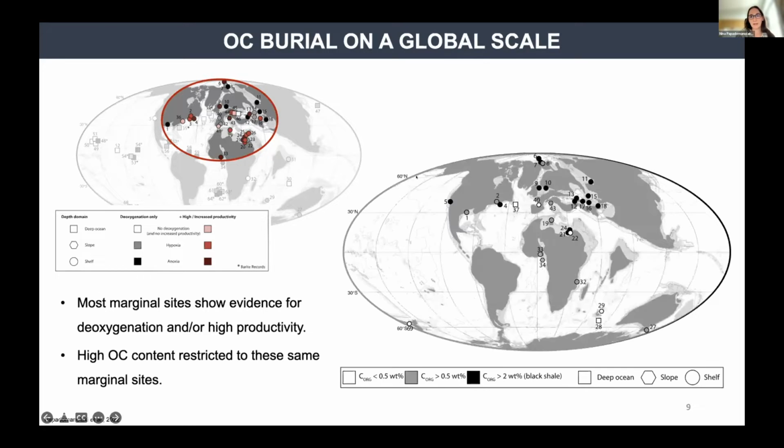But then when we look at organic carbon content in the sediments, almost all evidence for high values are in marginal seas and on the continental shelf, especially if we're looking at so-called black shales, which have a content of more than 2% weight, which is a lot. And for a lot of the open ocean sites, they're not even on the map because organic carbon content wasn't measured. This is not because people didn't have time or money to do it. It's just that you could see that it's going to be so low that it's not even worth measuring. So this really means that also in the ancient world, organic carbon burial was mostly a more shallow water process.